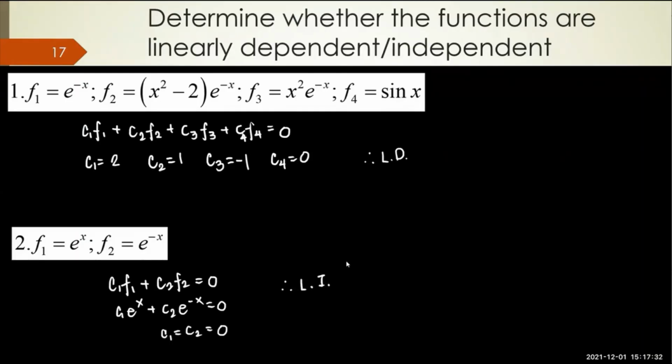So a recap. When does it become linearly dependent? When not all of the coefficients are 0. So when you find a relationship among the coefficients and not all of them are 0, it's called linearly dependent. So meaning they depend on each other's relationship for this to hold true. Whereas if no other relationship apart from having purely zeros as coefficients, that means they are independent.